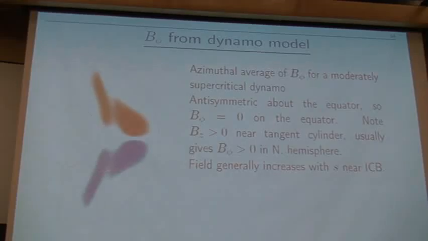So I haven't plotted BZ there, but if I had plotted BZ, it would be looking like that. And that means you have a red thing on the top here, where the patch where the BZ comes out. You have a blue bit down here, so that would correspond to a dipole in the positive sense. Okay, so this is the kind of B phis we're actually going to get.